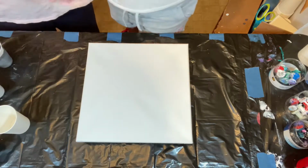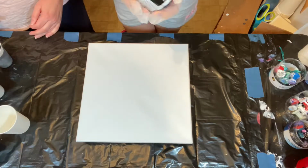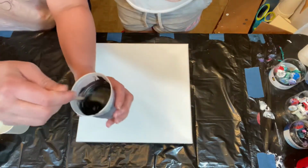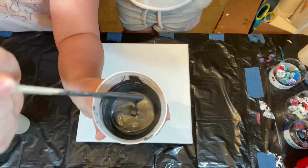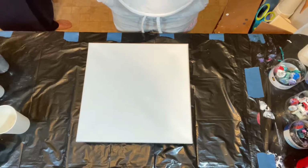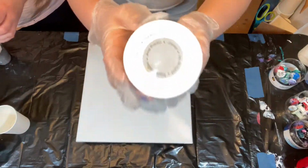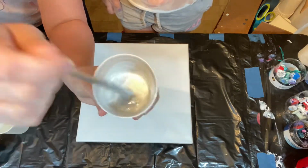All right. So first off, we have Decor Americana Decor Metallics Obsidian. Obsidian, yes. And that is a deep, dark, charcoal-y, shimmery color. Also by DecoArt, Americana Decor Metallics, Sterling Silver. So this is the lighter silver color. And dark silver.